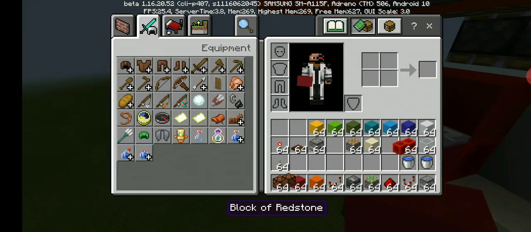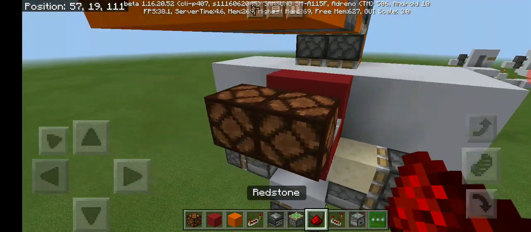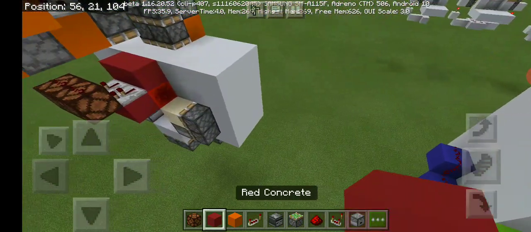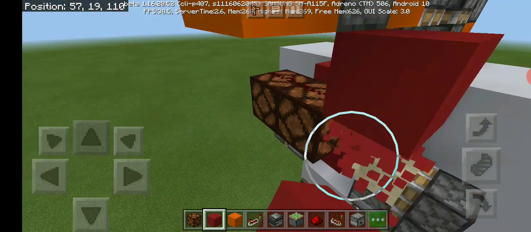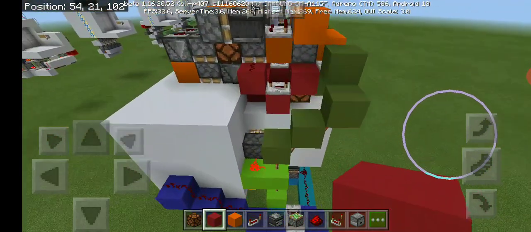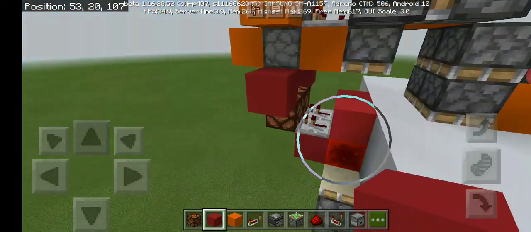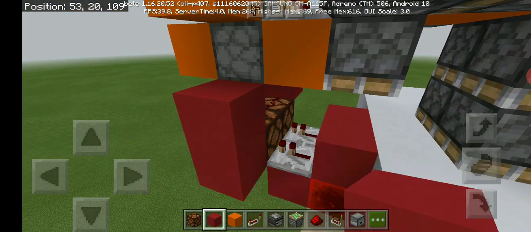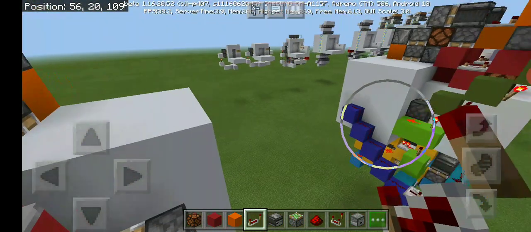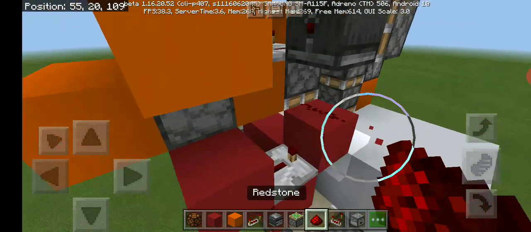So get your redstone lamp like this, put some redstone dust on top, get your red concrete out and put two like this, and then get your redstone output from it like this, and another block like this with a redstone dust on top.